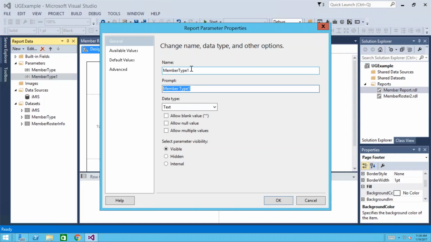Or member type, this is actually the name, but if you want a prompt that makes a little bit more sense to your end users, you can say, please enter member type, right? And then there's some other pieces where right now we're just going to focus on the 1 parameter, and we're just going to have 1 member type selected. You could do multiple. We kind of have to keep it simple today for the sake of time. But we're going to do this, and we're going to go ahead and click OK.